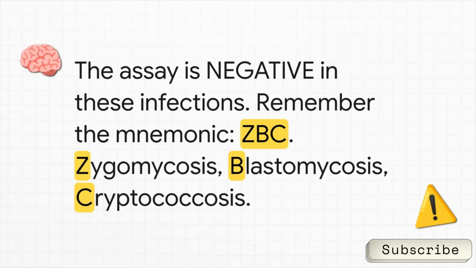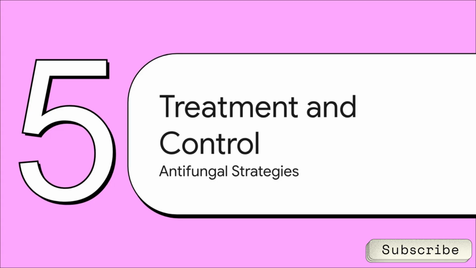Now, just as important as knowing when that alarm goes off is knowing when it doesn't. You have to know the exceptions. For this, I want you to burn this mnemonic into your brain. ZBC. The beta-D-glucan assay will be negative in zygomycosis, blastomycosis, and cryptococcosis. I guarantee you this will come up on an exam. ZBC.